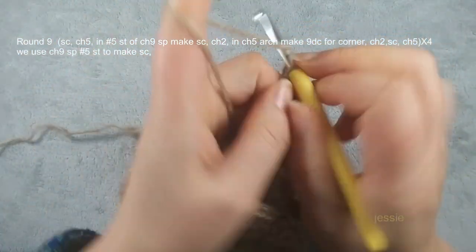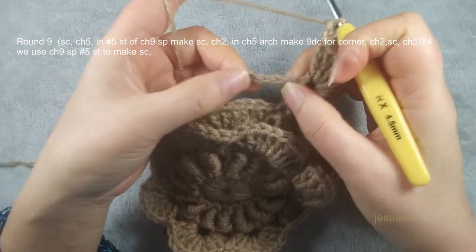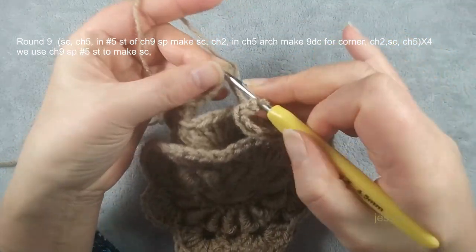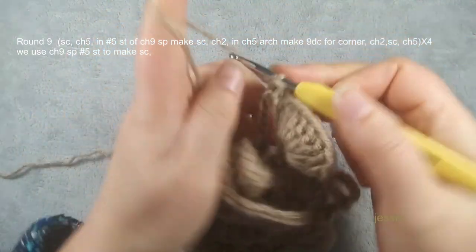Finished this one, we do chain 2. Then this chain 9 space, we count number 5. 1, 2, 3, 4, 5. So chain 9 space, we always use number 5 stitch in this round to do single crochet. Then we do chain 5.